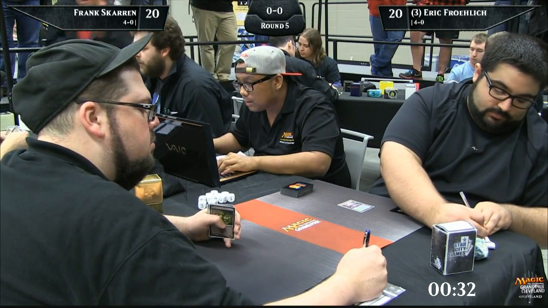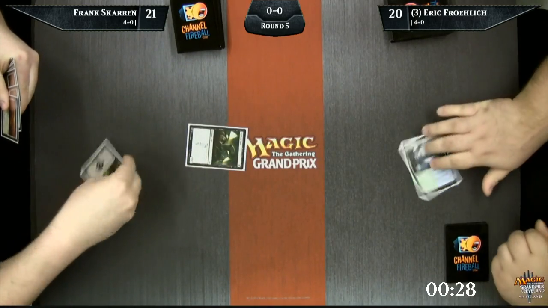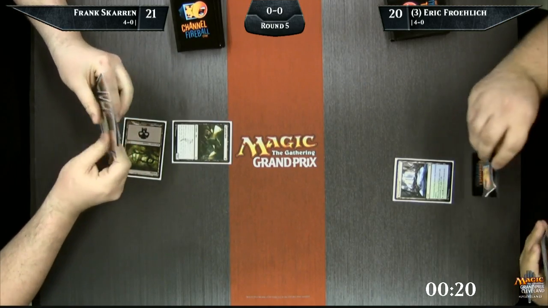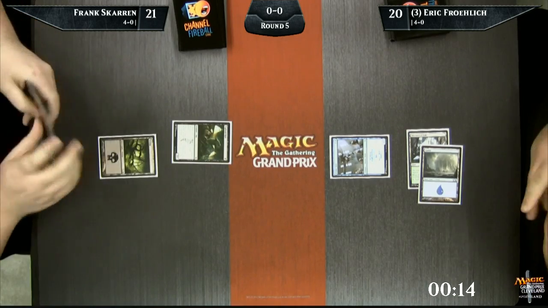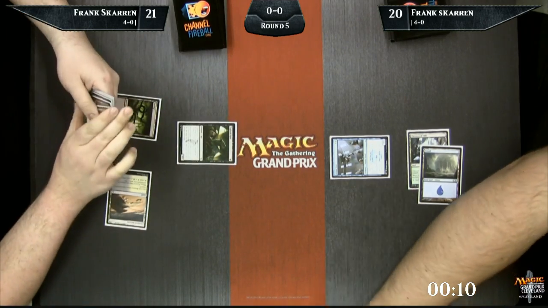On the left of your screen, Eric Froehlich, who has been red hot on just an insane heater. I think we've got the names backwards on our graphic. We'll get that cleaned up for you. He's playing Frank Skarren, who has held his own on the Grand Prix circuit this whole year as well. Grand Prix champion Frank Skarren? Absolutely. Typhoid Rats was the early play for Eric. That's right. Frank led with a Jeskai Sage.